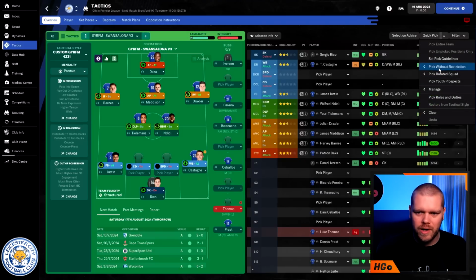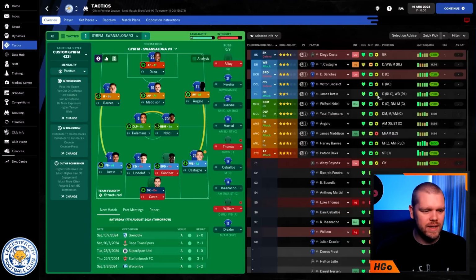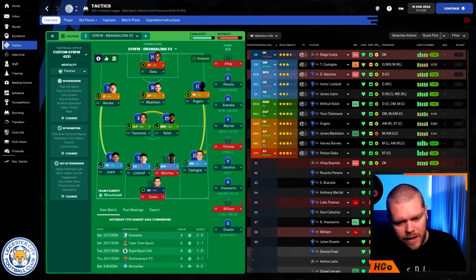But let's have a look at the team that the AI has put together. If we quick pick without restriction their best 11, this is how we are looking. So we've got Diogo Costa in goal, Timothy Castagne, Davinson Sanchez, Victor Lindelof and James Justin, Wilfred Ndidi, Youri Tielemans, Angelo is in the team running things now, James Maddison's there, Harvey Barnes and Patson Daka.